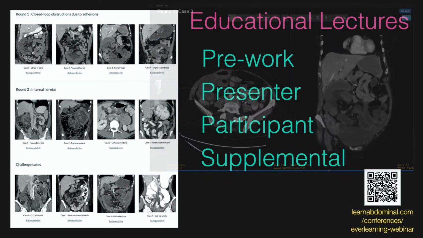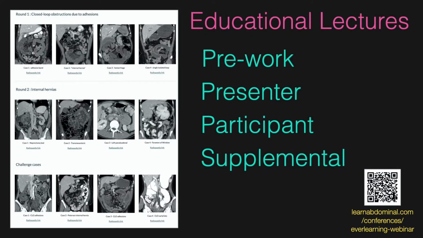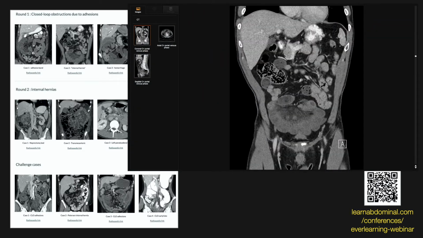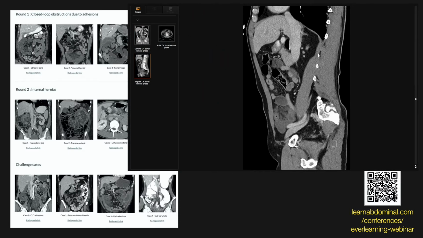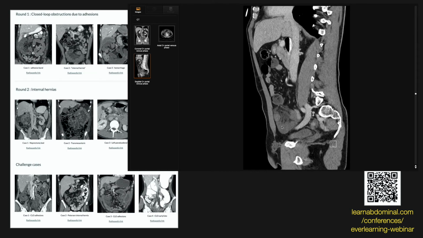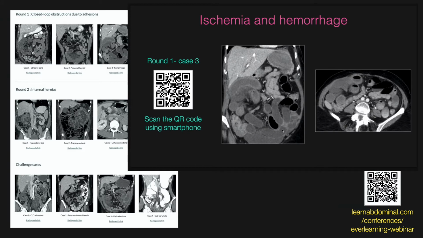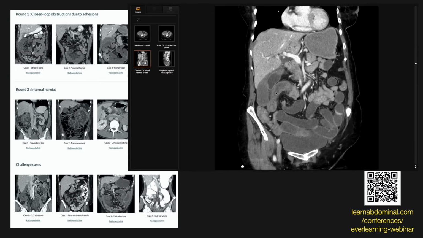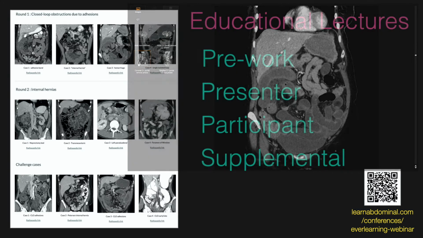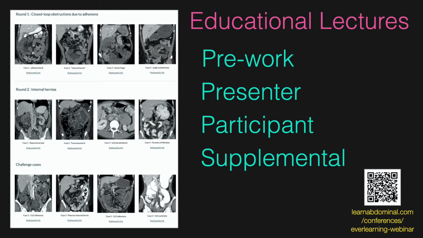The second thing I did during the presentation is I personally scrolled through the cases during the talk, giving what would almost be considered a high-level staffing session of key observations that lead to the diagnosis. I did this using Radiopaedia's playlist feature, but I could have also done this with a scrollable PowerPoint or by tabbing back and forth with something like Pacsman.